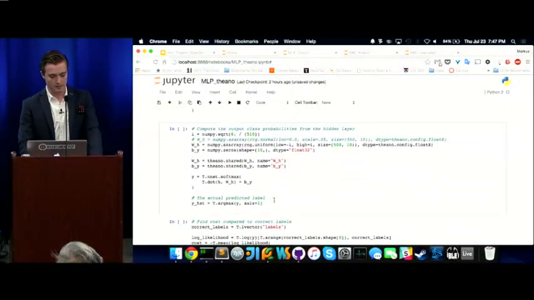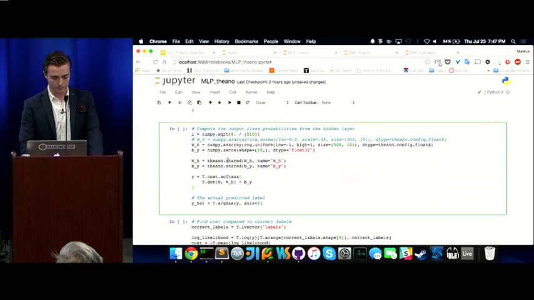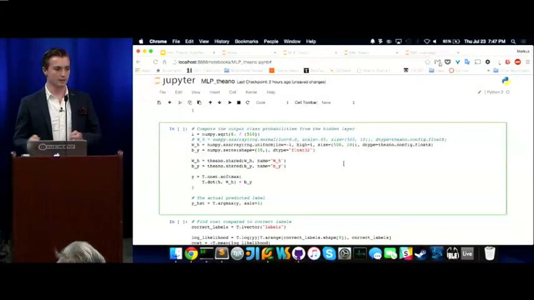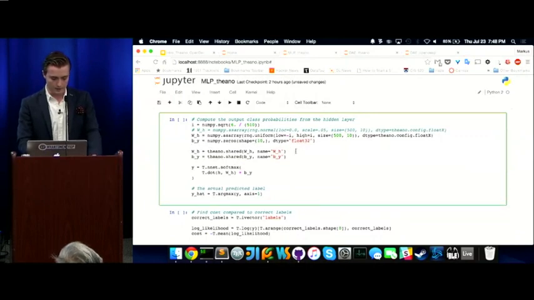Now, we repeat exactly what we just did for the hidden layer to the output. So we create the weights matrices again. These are the parameters we're going to be updating. So we create it as a numpy array first, and then we make it a shared variable. In this case, because the hidden layer size we just did above was 500, we're going to go from 500 to an output size of 10. And we have an output size of 10 because we're going to have a probability for each label class, 0 through 9. So the first index is going to be the probability it thinks that the label is 0, and so forth.